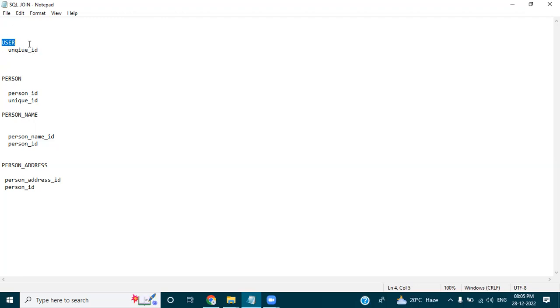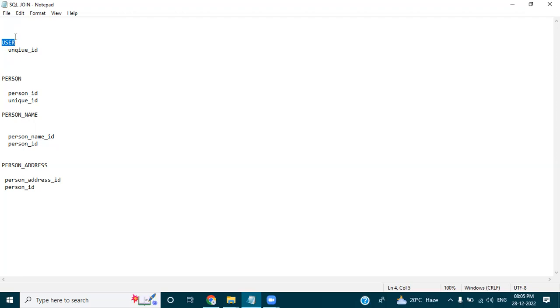So the question is, are you going to store it in one table? What should be your answer? No, absolutely not. You should not enter all your details in one table, because if you try to store all your information in one table, it would become very, very complex and the size of that one table would increase. So in SQL, we create multiple tables.